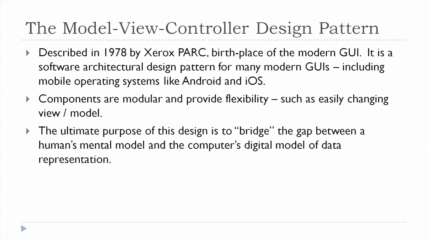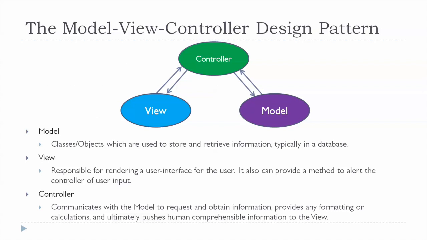The idea is to create a modular application where the model, view, or controller components are easily replaceable with another. This decoupling allows for reuse of components without duplication of code. In addition, the MVC pattern describes roles for each of these components. Where the model is a computer data model that holds information in the form of a database or files. The view provides rendering of the user interface and can also read user input. And finally, a controller that communicates with the model, translates or calculates that information into a human-readable format, and then sends it to the view for rendering.